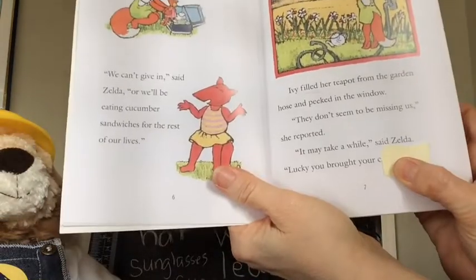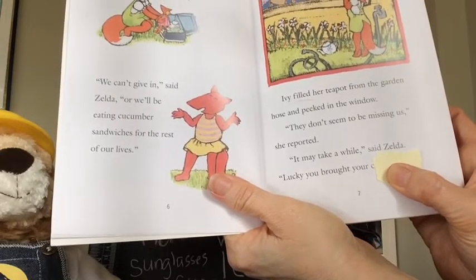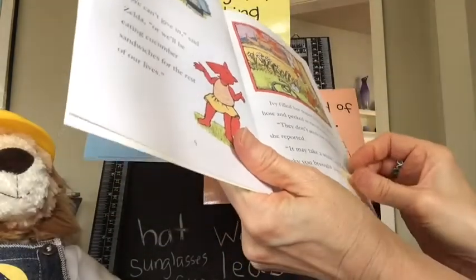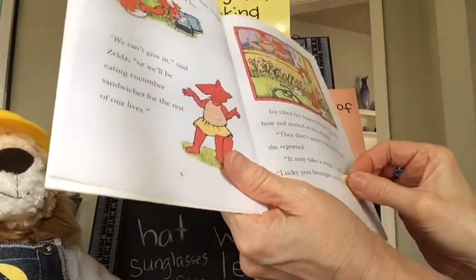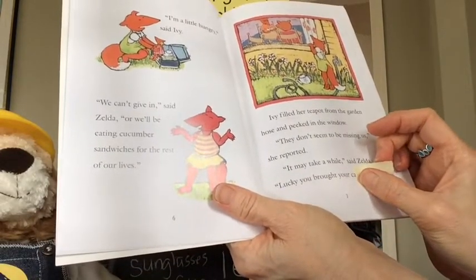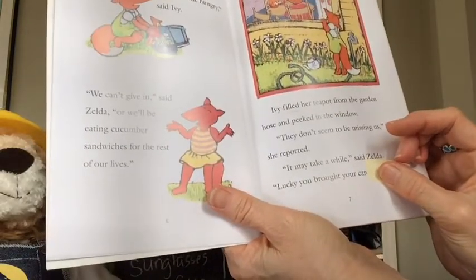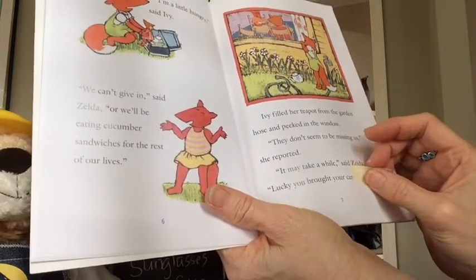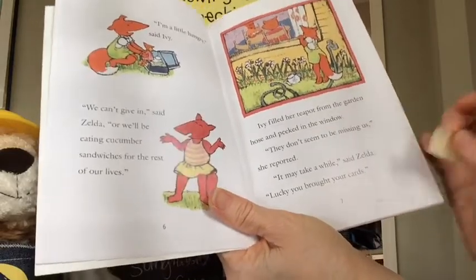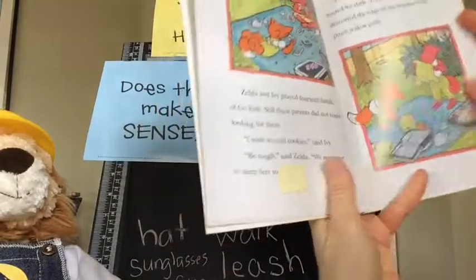It starts with the letter C, you guys. K. Or could be S, right? It depends. So let's go with K for now. Let's see if we can remember. I can't remember what they brought with them. Oh, K. A, cat, or maybe car. Let's see what the next one is. Oh, car. Did they bring a car? I don't remember them saying car. Oh, wait, there's more. Hold on. Card. Oh, cards. They're going to play cards. How smart. That's a great way to pass the time. Maybe you guys have been playing a lot of cards lately.